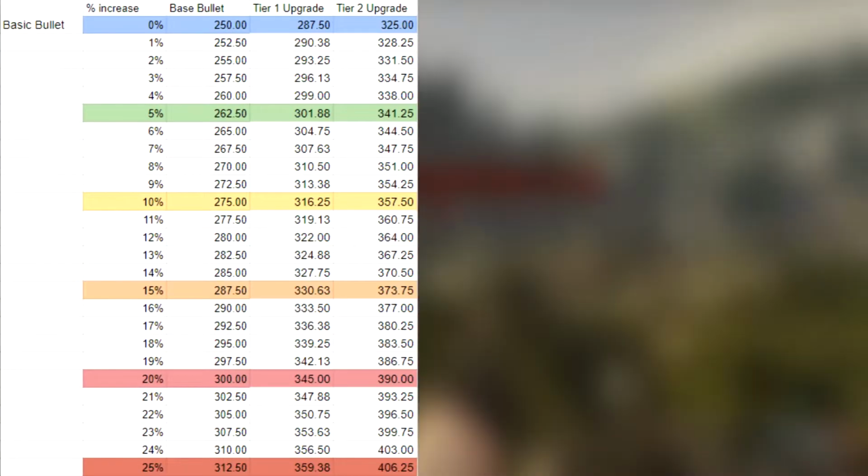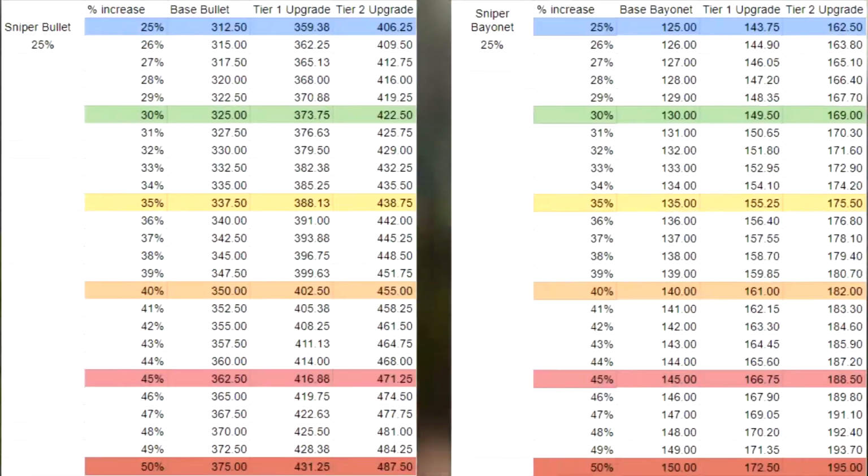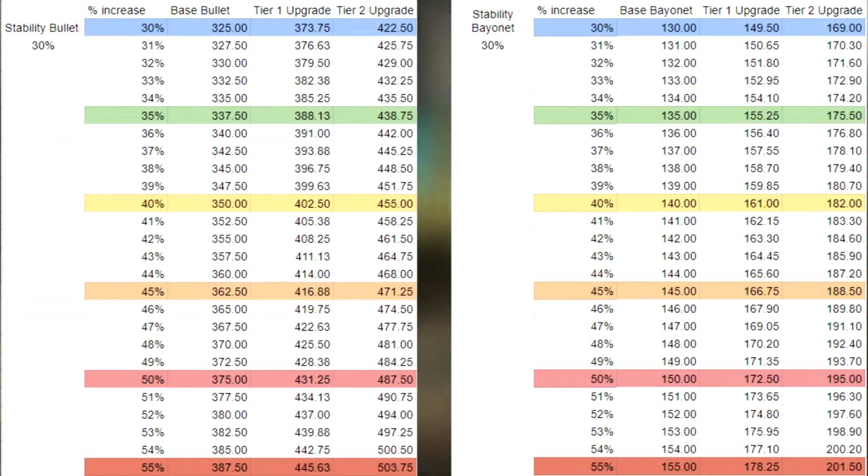On the left is the damage for the shot, and the right's the damage for the bayonet. This is just the base sharpshooter perk without any of the damage skills. Every chart from here on out will include this. So here we have the damage with the sniper skill, and here's the damage with the stability skill.